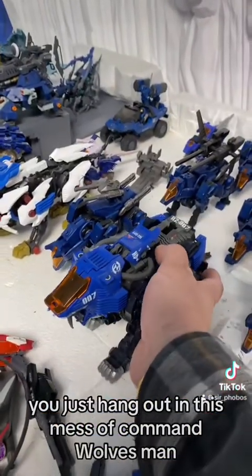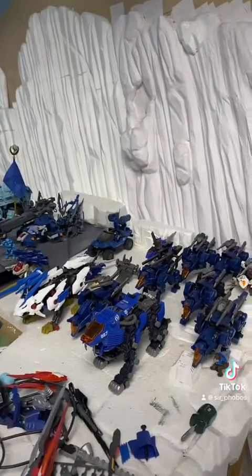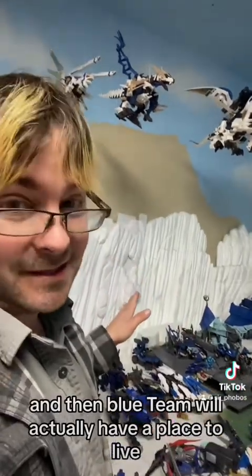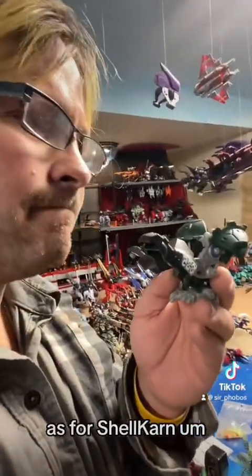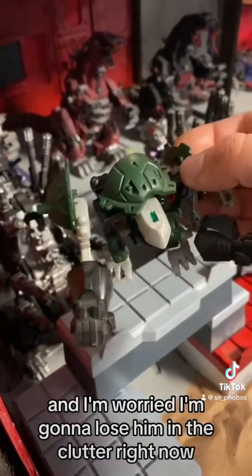You just hang out in this mess of Command Wolves. Man, Blue Team's getting all kinds of nice stuff. Except for an actual home, I guess. I will get my printer fixed, and then Blue Team will actually have a place to live. As for Shellcarn, I might move him to the second table later, but he's kind of small, and I'm worried I'm going to lose him in the clutter right now.